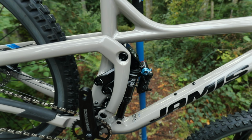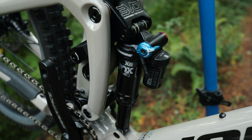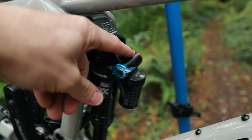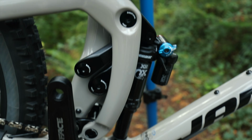We're back. So we just got the bike unboxed, pretty much all put together. You see behind me here, need to tighten the bars, bed the brakes in, all the standard stuff when unboxing a new bike. So here is that 3VO system. It is paired with a Fox Float DPX2 Performance. Single lever here, no actual compression adjustments, just have rebound and the climb switch here, which I don't think we're gonna need with this system, but still worth noting.